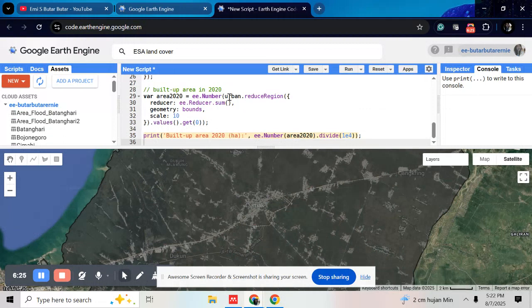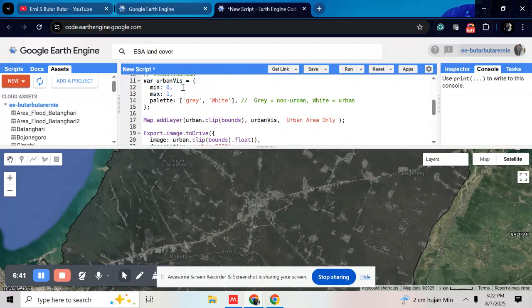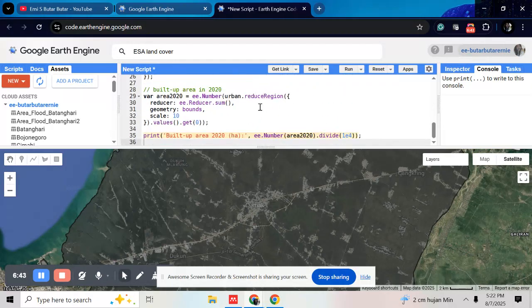Okay, the next step is we calculate the total area of these built-up regions using the pixel area computation. So this is the code where we take this urban area and use this reducer. We use the sum, and for the geometry it is the ROI bounds, and the scale, because as I showed you before, the scale is 10 meters.